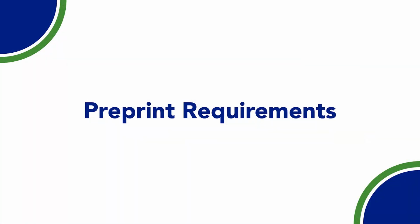Another factor to consider is whether the journal requires that you post your manuscript on a preprint server such as bioRxiv or medRxiv. Even if they don't require that you post as a preprint, this could be a great way to get feedback on your paper before you submit it to a journal. You might find that the feedback helps you improve the manuscript and the likelihood that your reviewers will not request major revisions before publication. So those are the factors that are the most important to consider when choosing a journal.